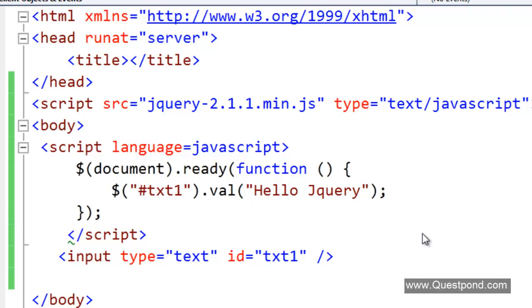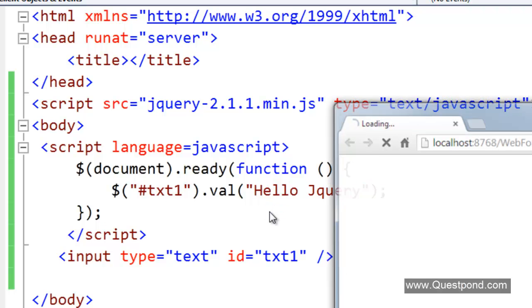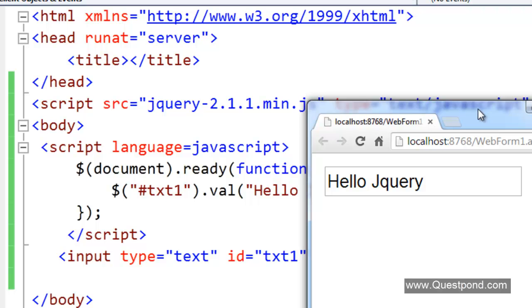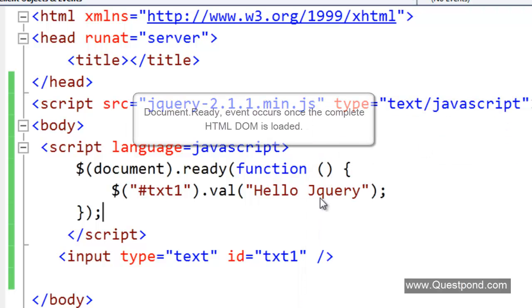That's it. What I'm saying here is that when the final DOM is ready, when the final line of HTML is read and the DOM is prepared, after that go and fire this code. Until then, don't do anything. Now if we do a Control F5 here, you can see that our code is working. Great. Document.Ready is an event, and this event fires when the final DOM of HTML is loaded into memory by the browser.